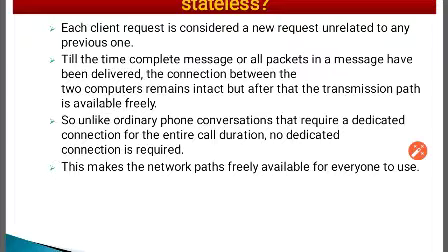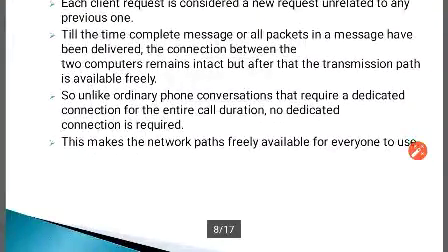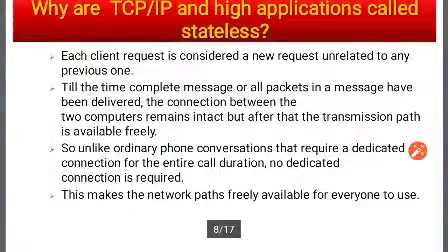So unlike an ordinary phone call that requires a dedicated connection for the entire call duration, no dedicated connection is required here, and that's why the network paths are freely available for everyone to use. I hope you have understood why we are calling it stateless.